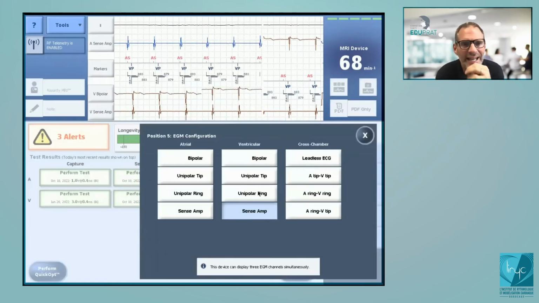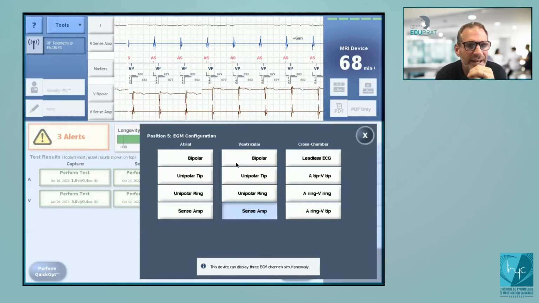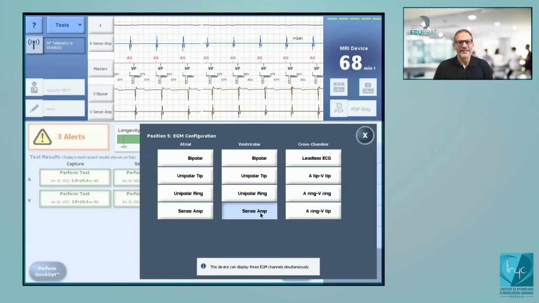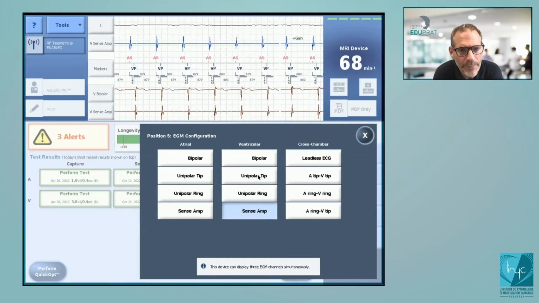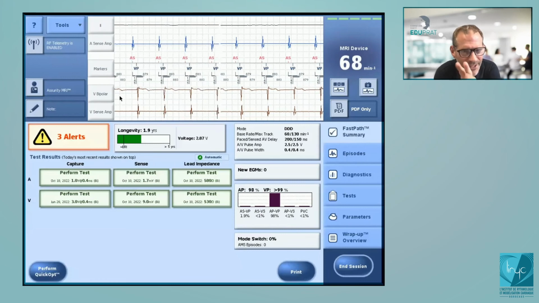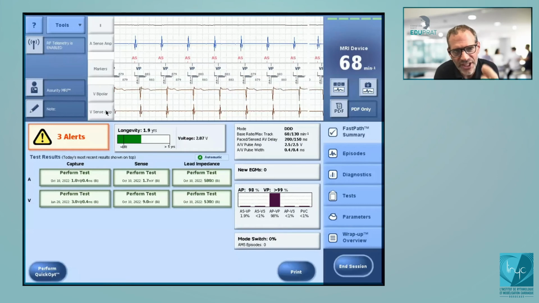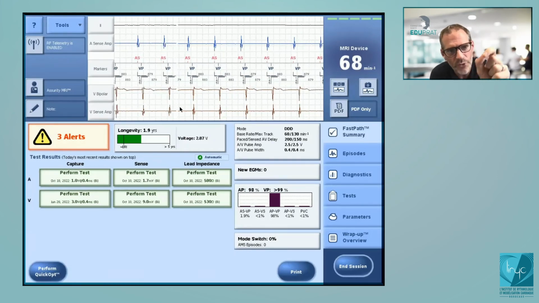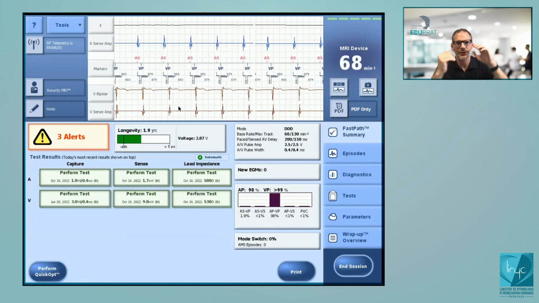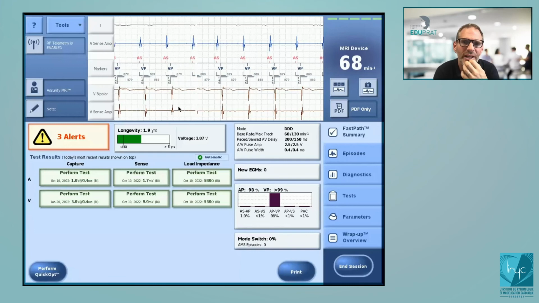The two channels that I like to see are ASense amp and VSense amp, okay? The bipolar, for example, if you program bipolar, this is the raw signal, R-A-W in English. It means not filtered signals. If you click ASense amp or VSense amp, this is the working channel of the device. It means the device will work with this channel. So if you want to measure the amplitude or this kind of thing, this is the channel that you want to see. ASense amp or VSense amp.